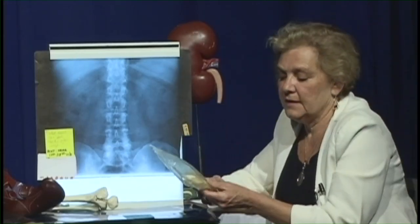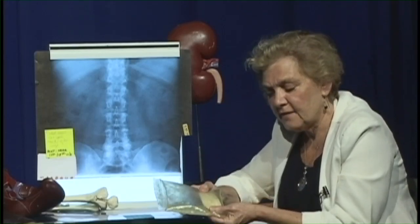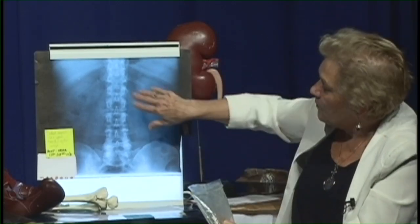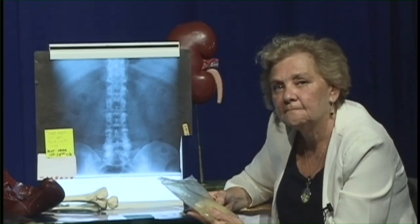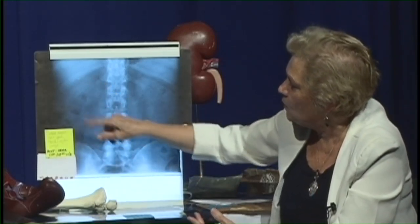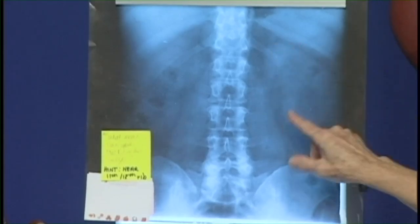This is a real kidney. We took all the blood out of it and removed all the fat, so that you could see what the size of the real kidney looks like once we remove the fat protection that's around the kidney. So this is your spine. This is your pelvis. This is your 11th and 12th rib, and here is the shadow of your kidney.